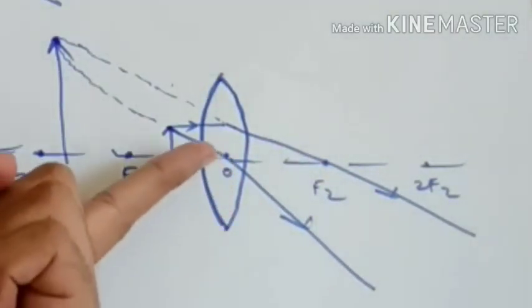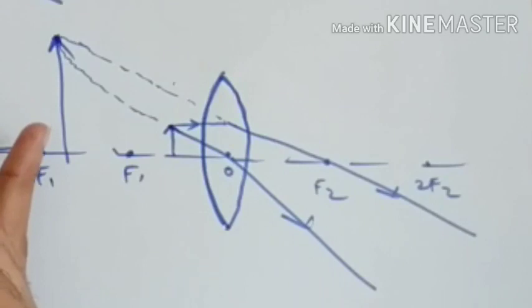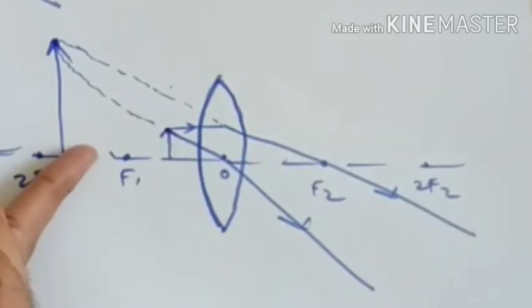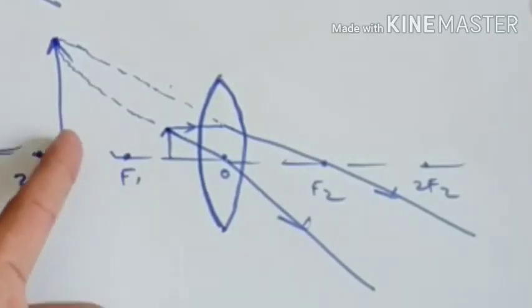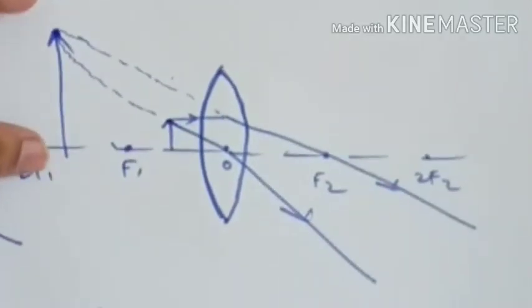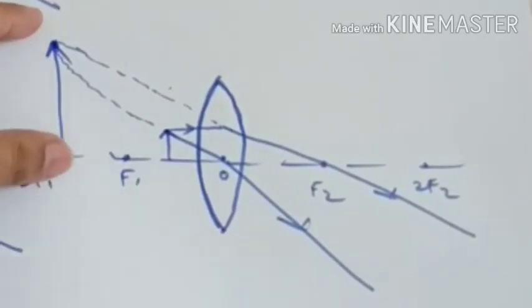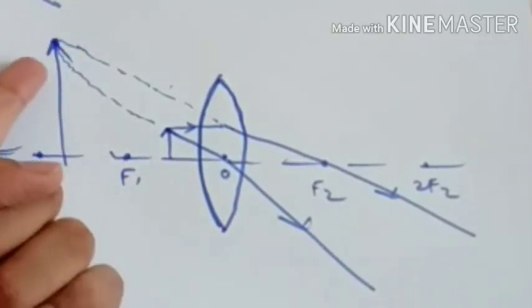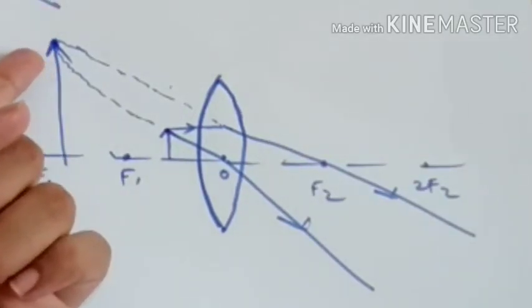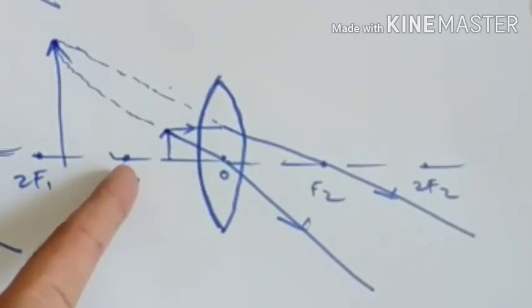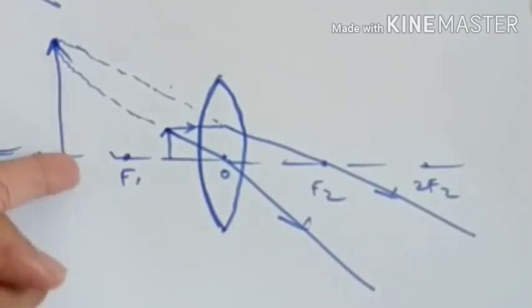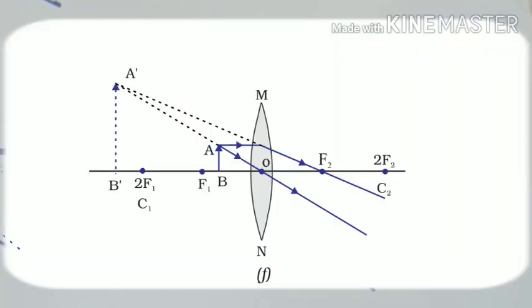We get an image on the right hand side of the lens. Now this kind of image is not a real image. This is a virtual image and you can see the size has increased quite a bit. There is a large increase in size, so it is a highly magnified image. So remember, if the object is placed between the optical center and F1, we get a virtual image towards the right hand side of the lens. The image is erect in this case and it is highly magnified. Here is the diagram from the textbook.